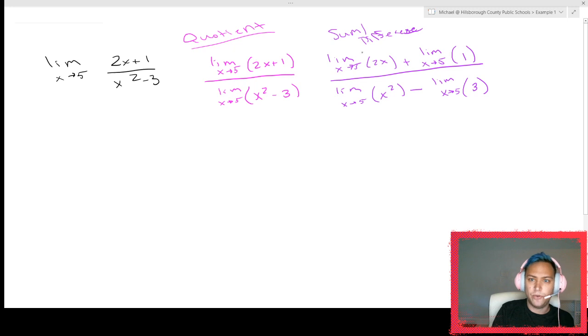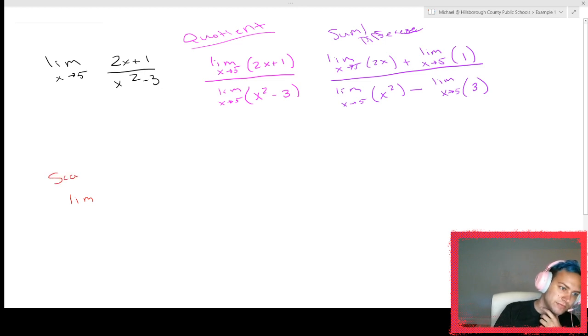We could still go further. Look at this top one. Right here, I've got a product rule, so I could separate that using the product rule. Oh, sorry, it's not the product. It's a scalar factor, right? So right here, I could do a scalar factor. I could pull this 2 out. You could do it as a product as well, and you get the same answer, but I'm going to do it as a scalar because that's what I really wanted you to see.